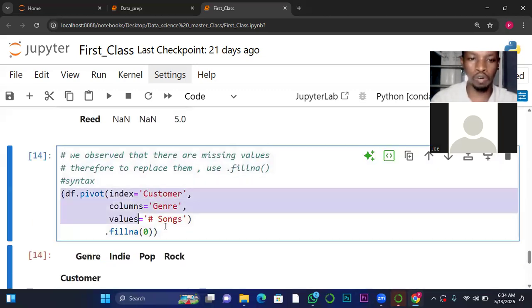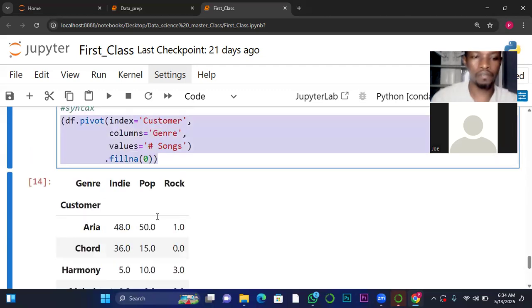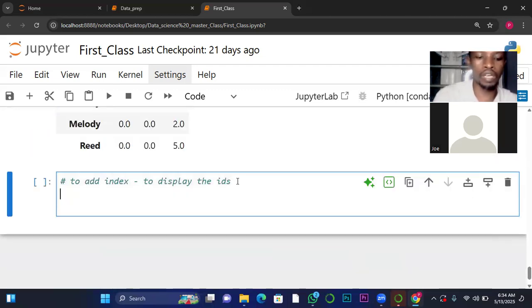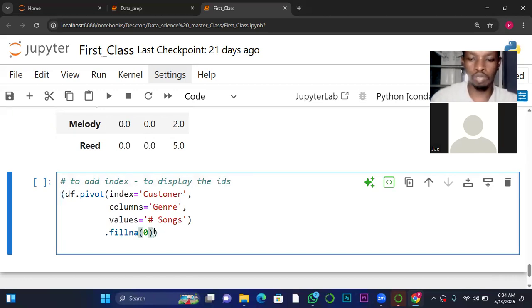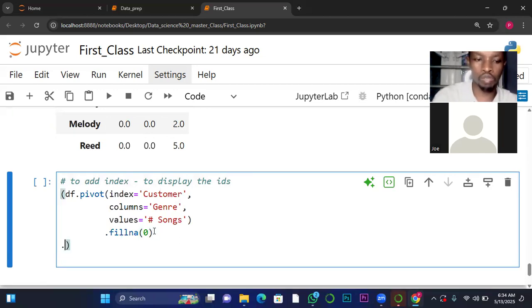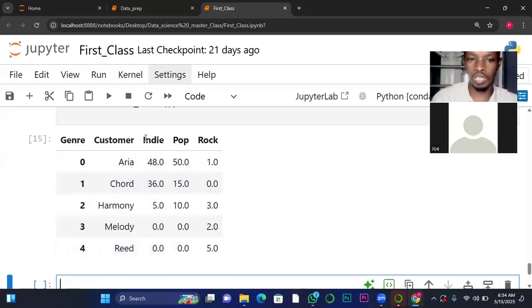I will just copy the whole of this, Control C, and then also come here, then paste. So I will just go down here. I will just say dot reset, just like we did it in the case of group by, reset index. Then just to have a proper arrangement of my code, I will also maintain that. That was the reason why I have to envelope them in square brackets. So with this, I have all the headers well listed and been able to add a serial number. Is that clear?